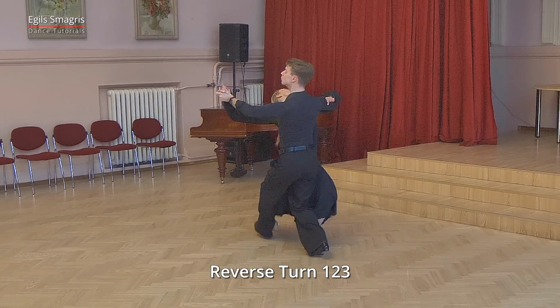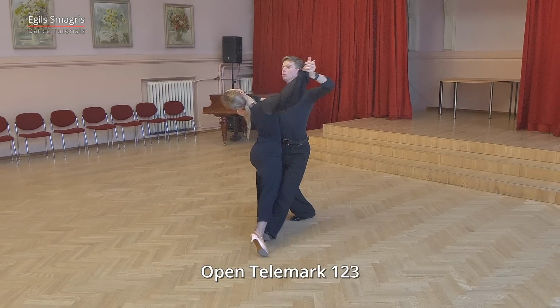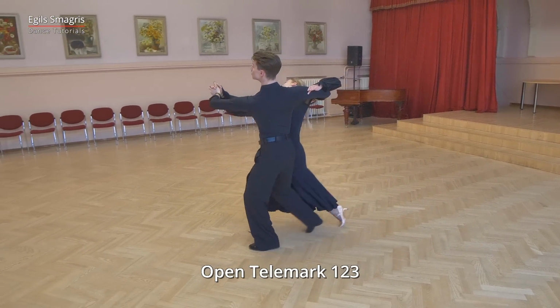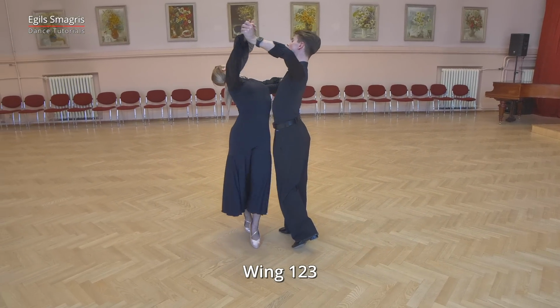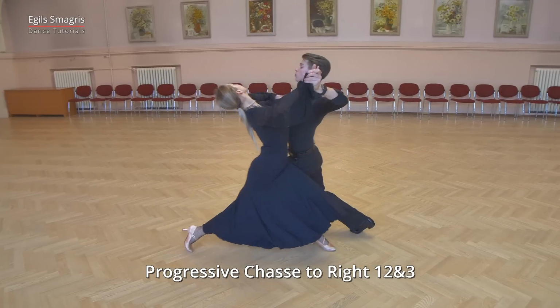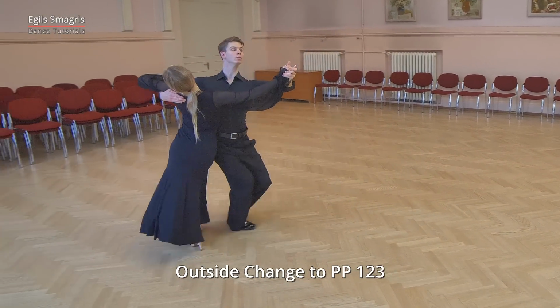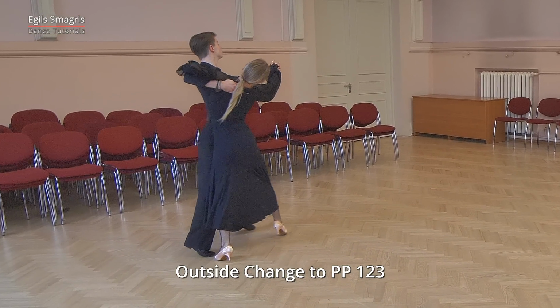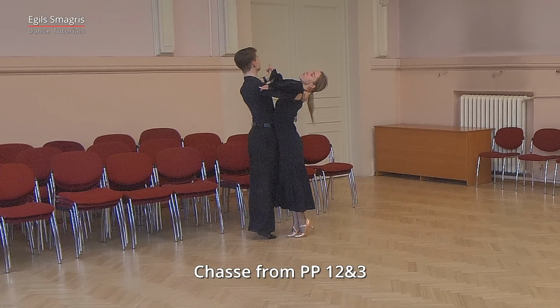Then ending of reverse turn. Open telemark, which means promenade position. Then we dance wing. From here we dance progressive chasse to right, continued by outside change to promenade position, and we finish with chasse from promenade position.